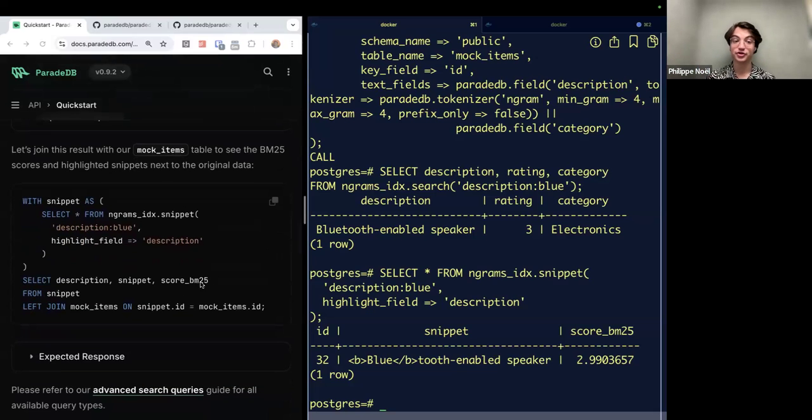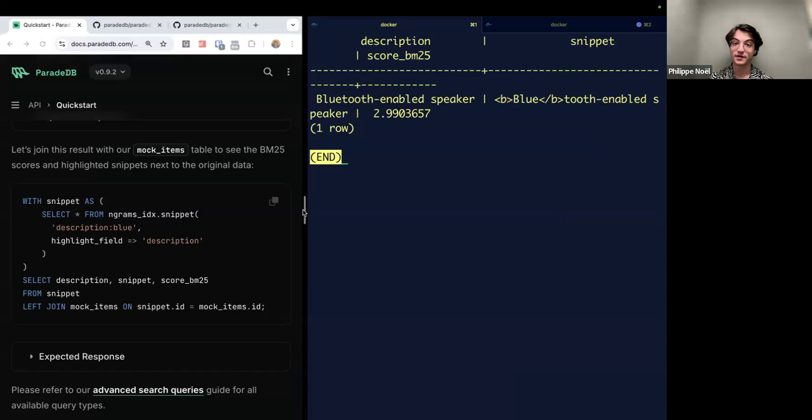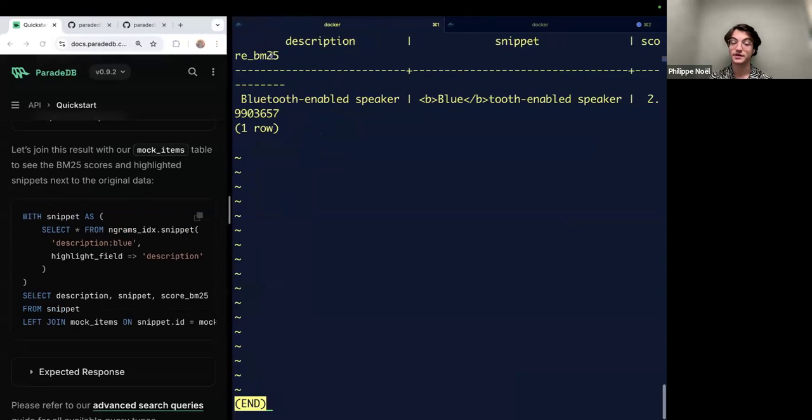Lastly, we can go and show you as well combining the results to see that next to the data. So it's possible to see the snippet and see the BM25 score next to the original data to build that experience that I was just describing, where you might want that to be user-facing. So following the query here, you can see, here we go. You can see the description. This is cutting a bit through the terminal, I apologize, but you can see the Bluetooth speaker is the description, the snippet is here, and then the score is being cut off here. That shows you what the original search keyword was being returned from this query.